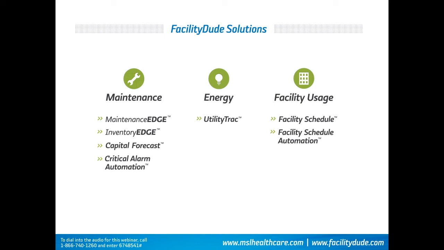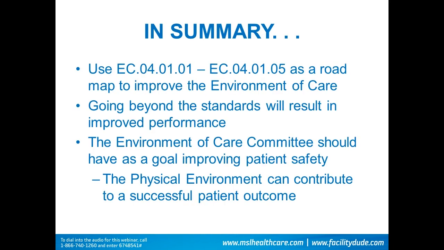Thanks very much. Okay, thanks, Anna. So what I want to do is just really summarize what we've said today, and we've only given you a few examples of how to look at these Joint Commission standards as a performance improvement opportunity. There are many others, and again, start out by keeping in mind that the Joint Commission standards are really, really a minimum level of compliance. Now, when you look at EC 04.01.01, which is basically the data collection, it includes the environmental tours, it includes the annual evaluation and so forth, that's really a roadmap for improvement.